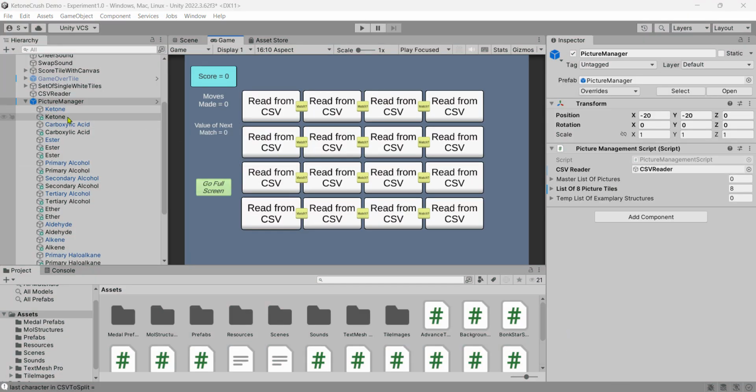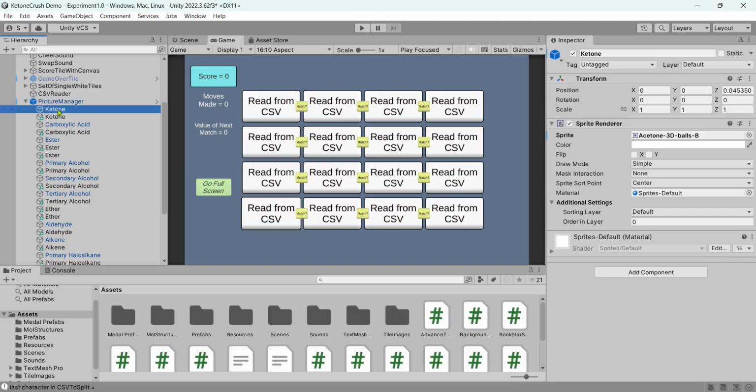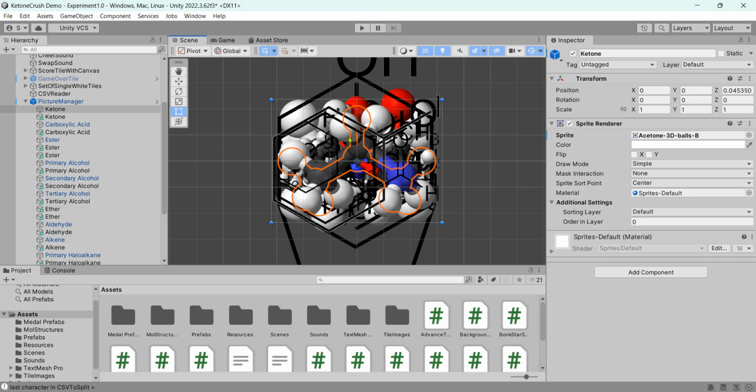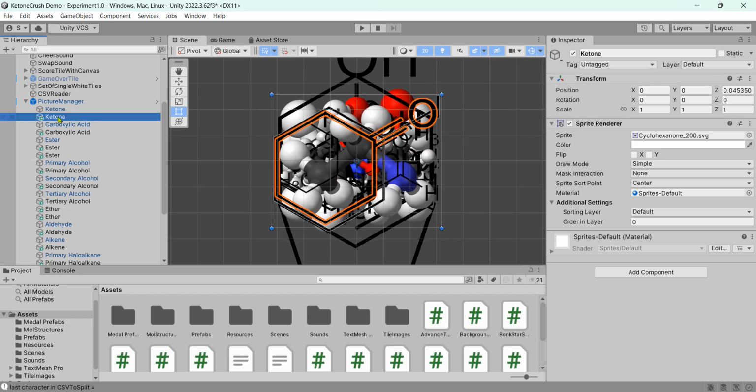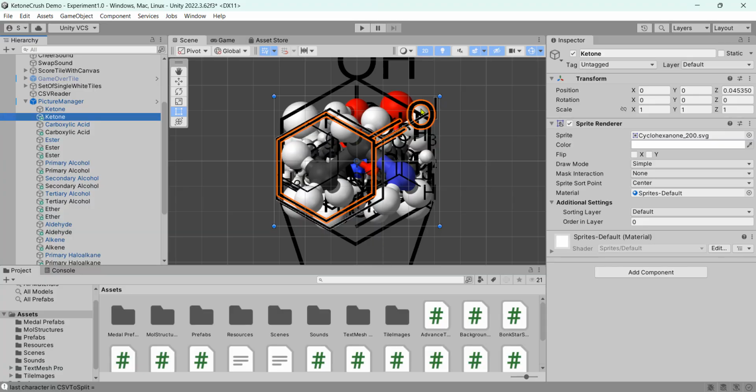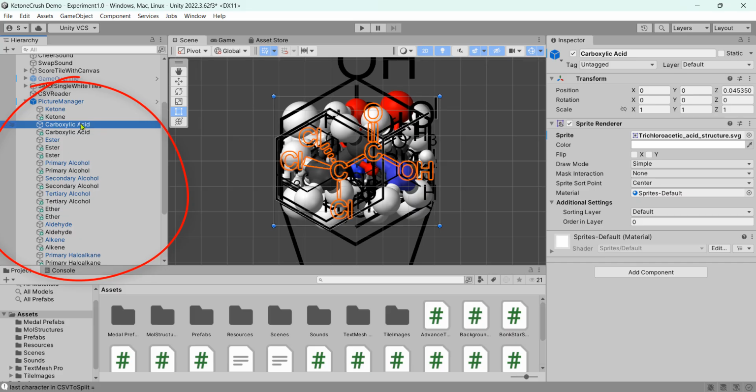So if we look at this in Unity, if I double click this ketone here and go to Scene View, so click Scene at the top, I'm hoping you can see that this is the acetone model here, and the other ketone model is cyclohexanone, written a completely different way. But every one of these game objects corresponds to a picture in Unity.